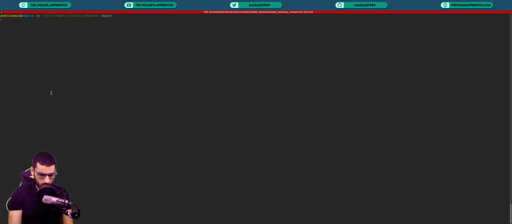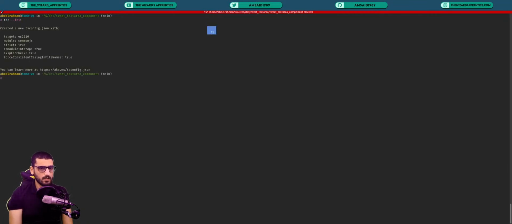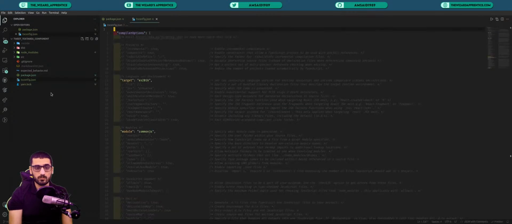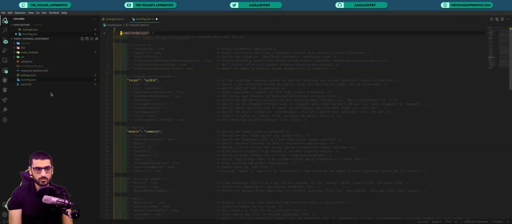So the simplest way to do that is to actually use the TypeScript compiler itself and just pass it the init flag, and what it will do is create a tsconfig.json file that has basically most of the possible options in here. We need to change a couple of things. As you can see, each option actually tells us what it does.